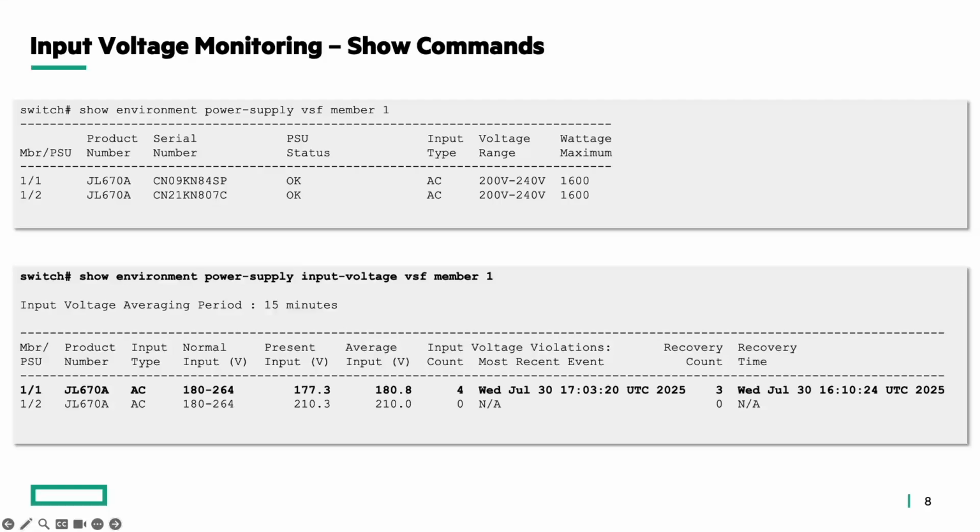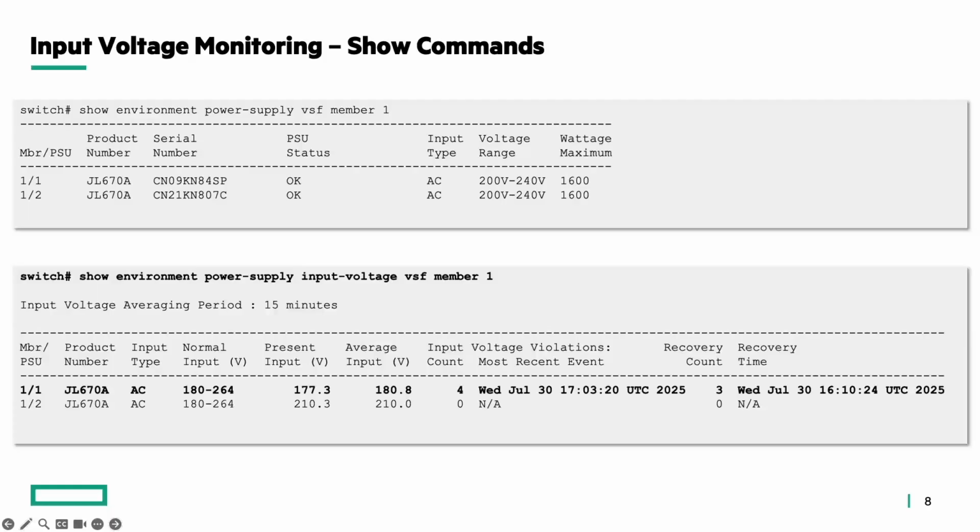Input voltage violation count number, meaning the number of occurrences for which PSU's input voltage crosses outside the normal input. Input voltage violation most recent event is the timestamp of the most recent violation where the PSU input voltage crosses outside of the normal input.